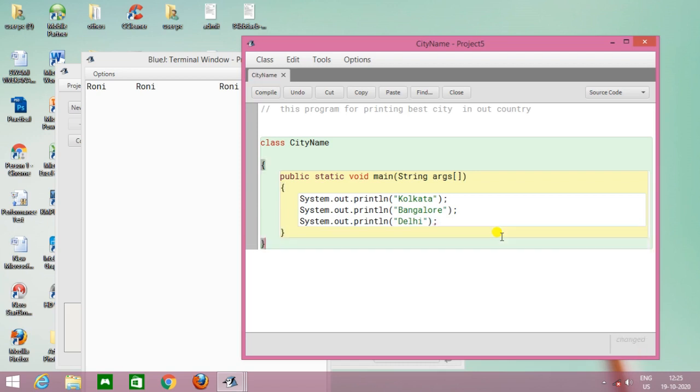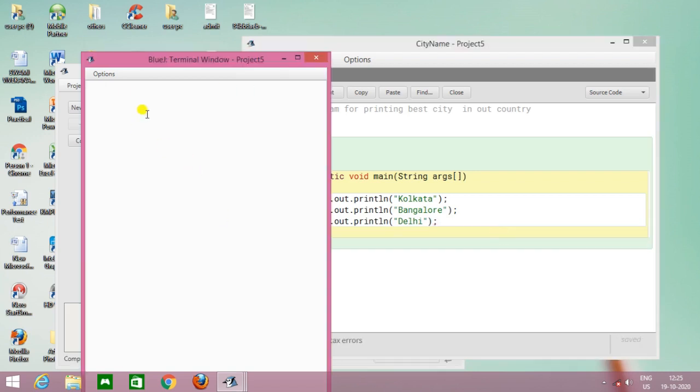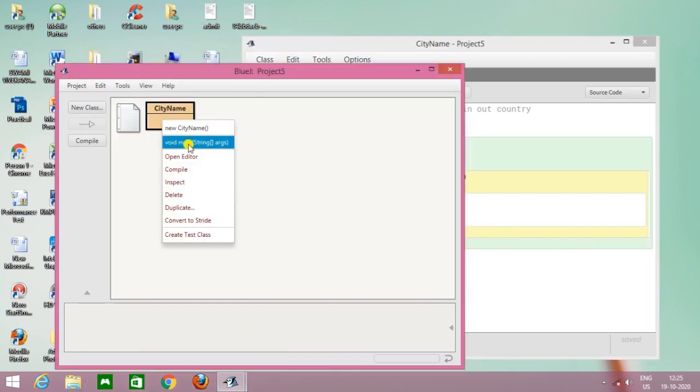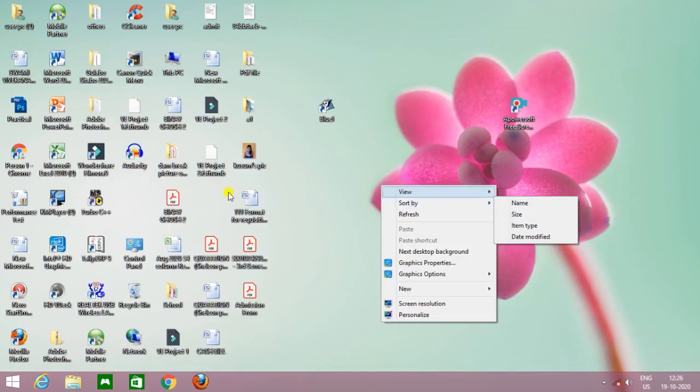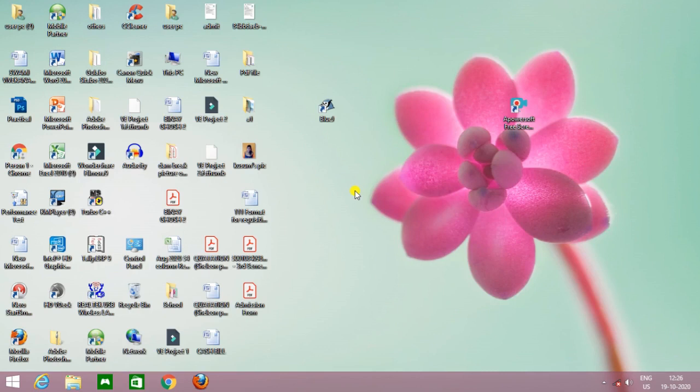Okay, now it's time for compilation. Again just press it. Okay, void main, then just press OK. Here is good. Okay, now it's time to show you the main important program. Okay, it's a very basic program. It's a very simple program, like to print anything, to display any messages. Okay, now it's time for that.